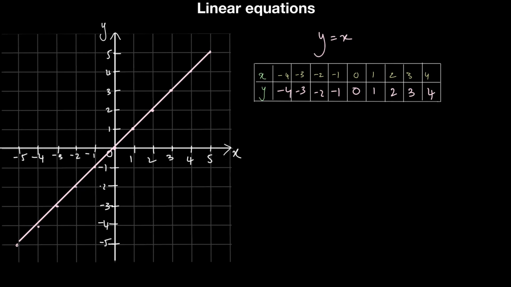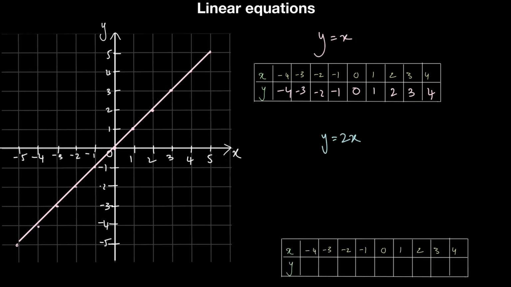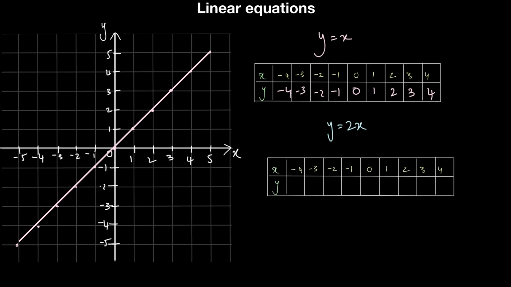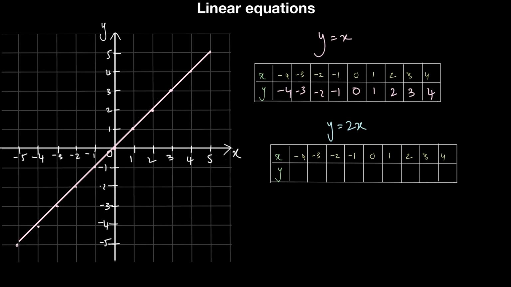Now, let's think for a moment how the graph for the equation y is equal to 2x would look different. So when I have the equation y is equal to 2x, this is also a linear equation. But now, what this equation is telling me is that for any value of x, y is equal to twice that value. So if I look at a table again, if x is equal to 0, then y is equal to 2 times 0. So that point remains the same. But now when x is 1, y is 2. When x is 2, y is 4, 6, and 8. When x is minus 1, y is minus 2, and minus 4, minus 6, minus 8.